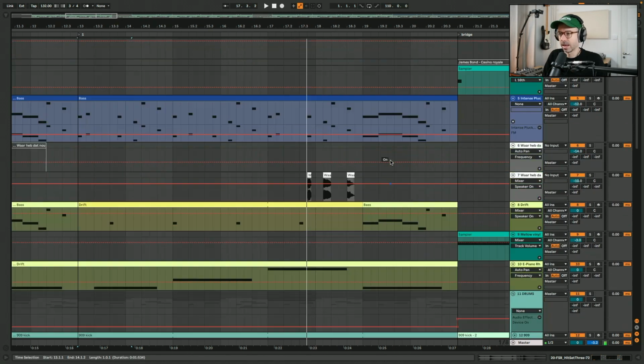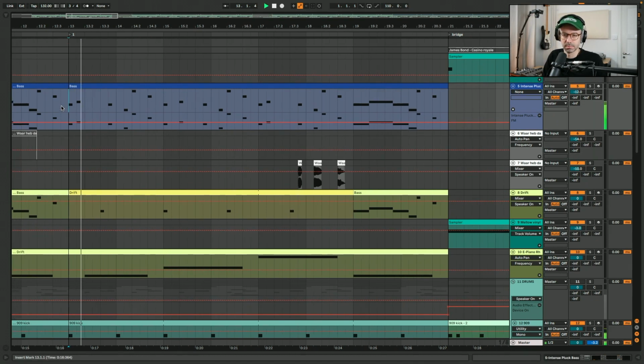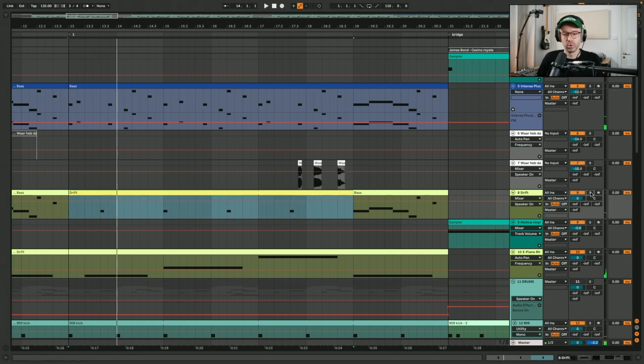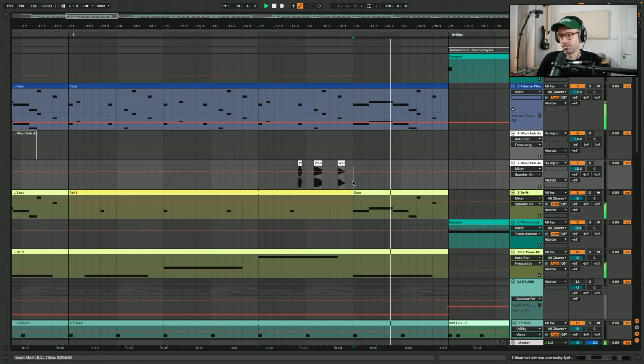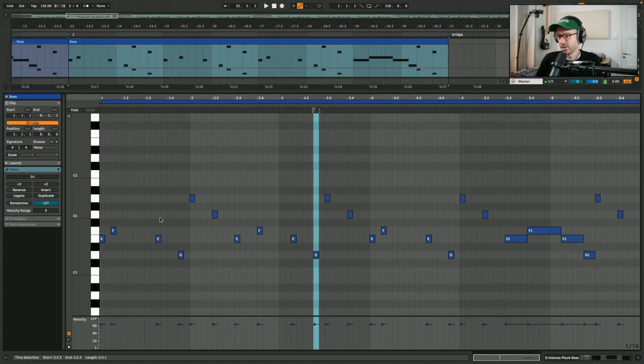But let's look at the actual melody of this track. So if I mute all the drums, it sounds like I have the bass, which is kind of the main melody. And then I have this little Drift synthesizer, which is a little noisy, but then it joins the bass in the last bar, or last 2 bars. And then I have this other element, sort of in the background. But the bass is really sort of the main melody of this track.